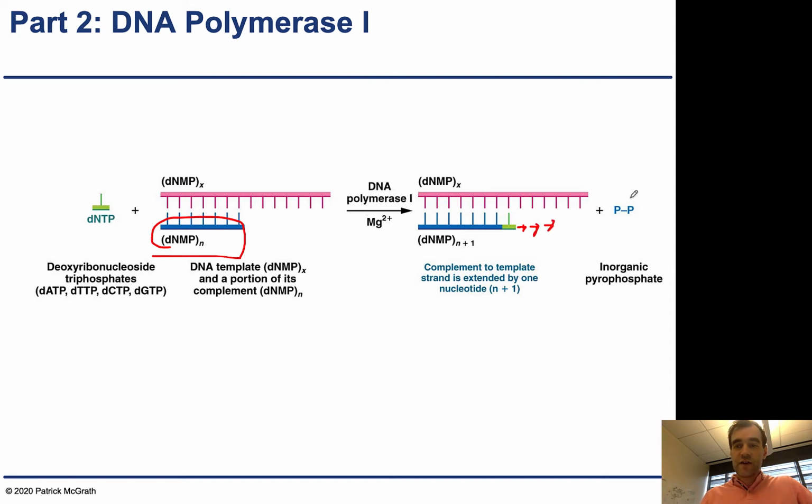And then they also found that they produced inorganic pyrophosphate from this, which we know because the dNTPs are necessary, but these have 3 phosphorus atoms within them, and then once it gets incorporated into the DNA, you cleave off 2 of those, and so this is the remaining chemical, the pyrophosphate that is cleaved off of the dNTPs.